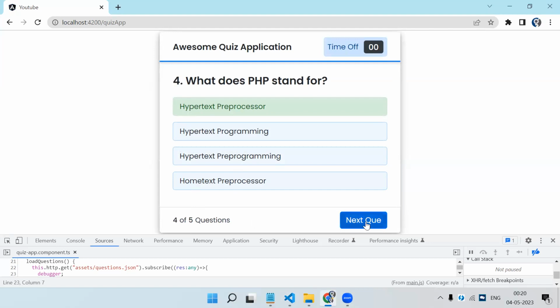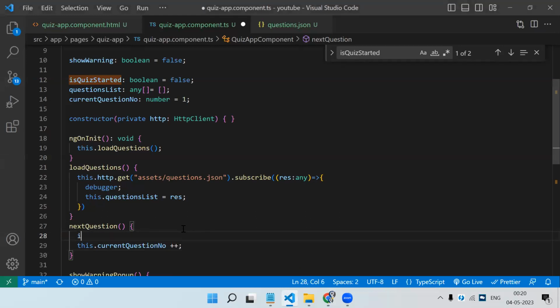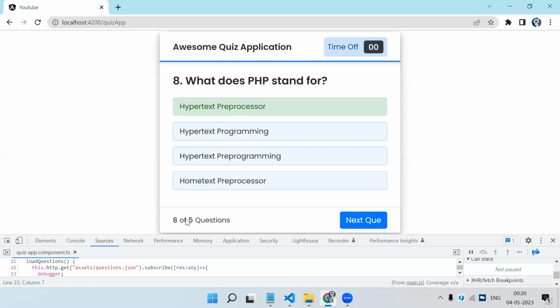So up to what number do we have to go? See, we had 5 questions, but we don't have any condition to stop that, right? So we have to increment this only up to the length, right? Here we can add an if statement, because this is not correct. We have a total of 5 questions and we can increment up to 8, right?